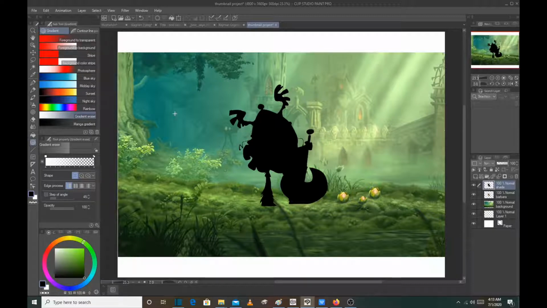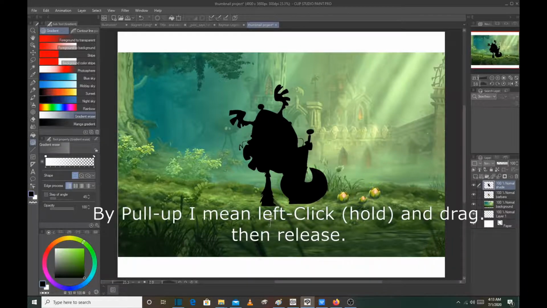Now we're gonna go and make sure we select our shade layer. Then starting from the bottom, like around here, we're gonna pull up till around halfway.